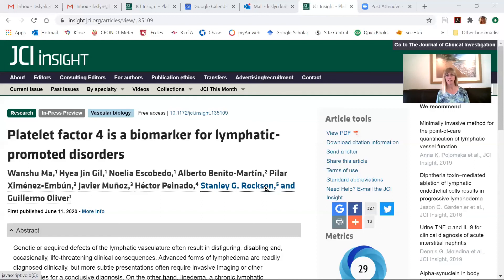Can you get the blood test? Right now, apparently it's not available — we're pushing for it. It will be a simple blood test to identify platelet factor 4. Eventually, we hope you'll be able to request testing for PF4, and this can be an identifying factor your physician can use to confirm you have a bona fide lymphatic disorder and refer you to treatment.